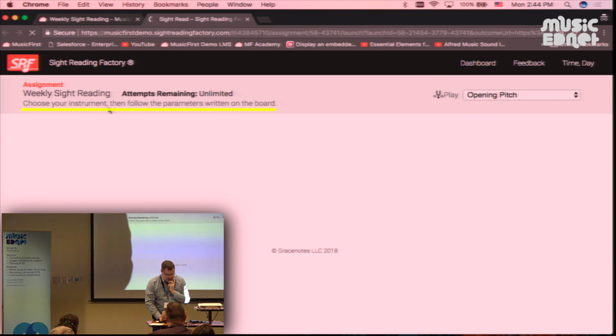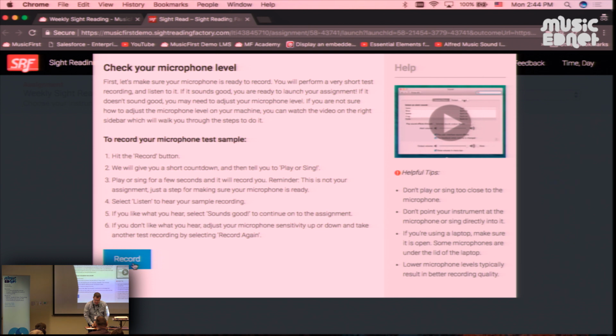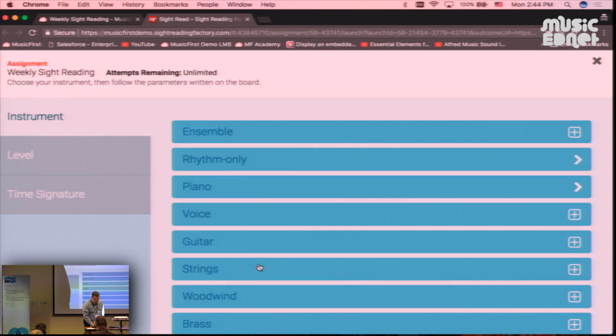Okay, choose your instrument, then follow the parameters written on the board. Yes, allow. Now this is the first time I'm ever using it as a brand new student, so you have to test the microphone, because you don't want the kid to do all that and have the microphone not work. Hey, everyone. That sounds great. I know it works.